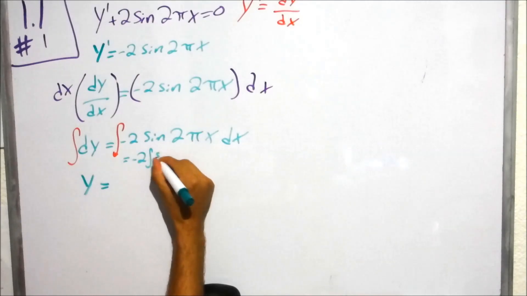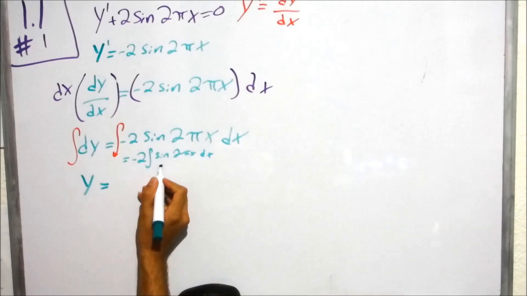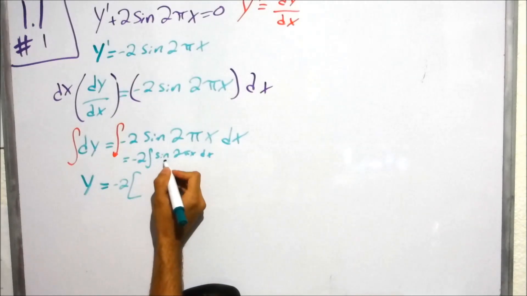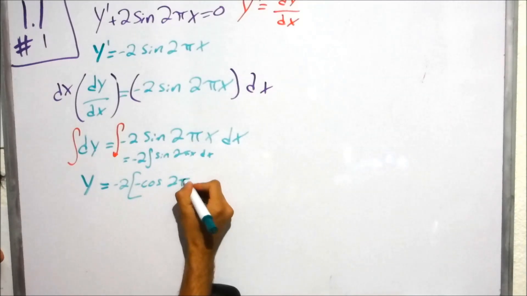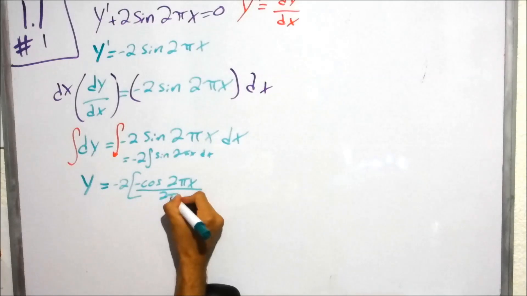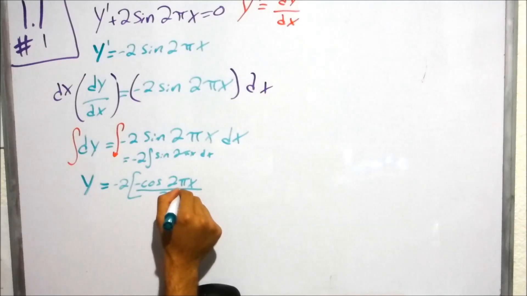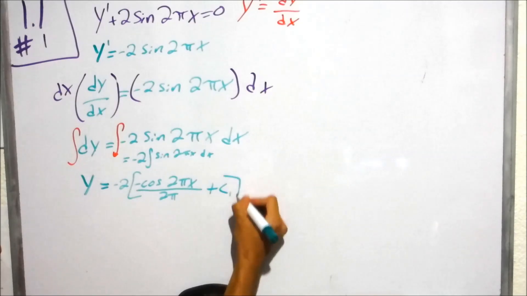The negative 2 comes out, it's just the sine. The integral of sine, let me put this negative 2 here. The integral of sine is negative cosine. Keep the inside the same. And that's going to be divided by 2 pi. Remember, 2 pi is just a constant. And when you derive this expression here, due to the chain rule, it'll be multiplied by 2 pi. And that's why it would cancel out once you get the integral. And it's plus c. We'll call that c1. Never forget the plus c when you're doing integration.